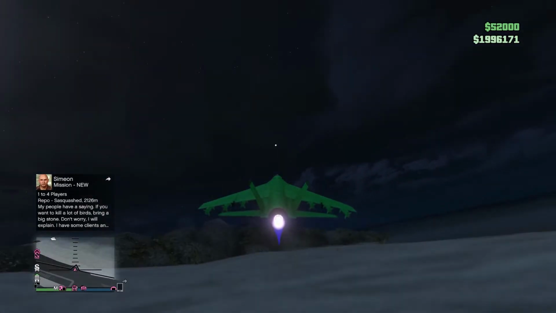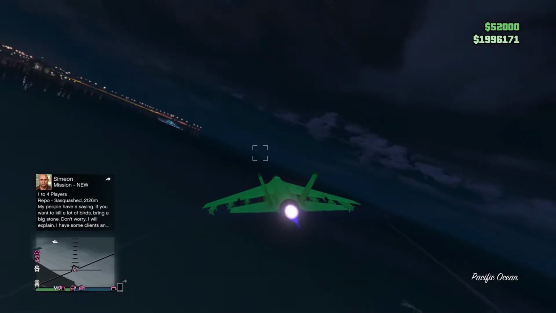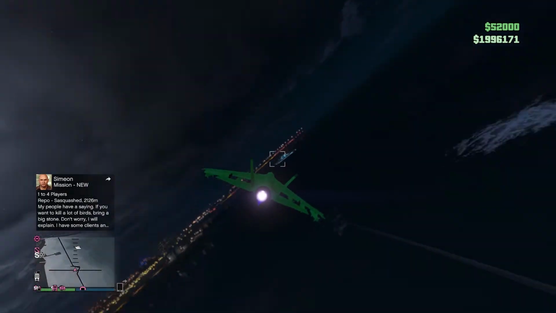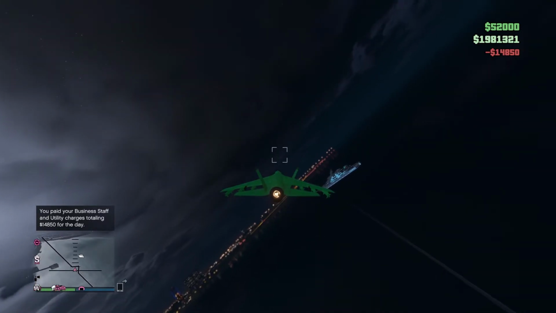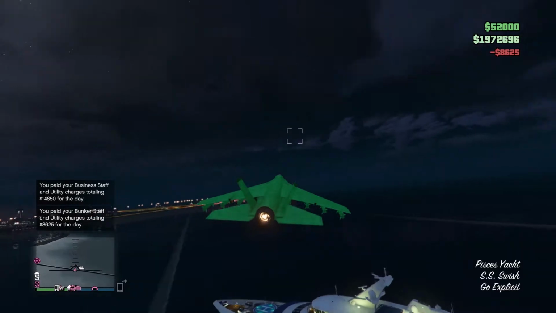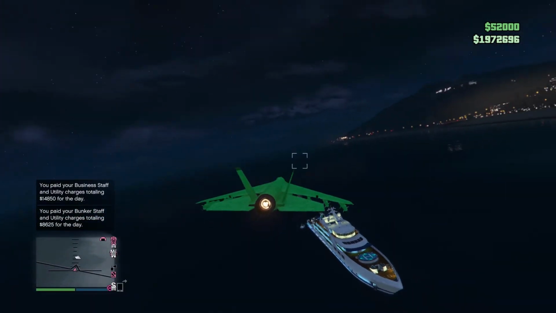This was a terrible takeoff, sorry. Grinding all that money to get the Hydra, like this lime green Hydra, to fly out to your yacht, like I'm doing right here. Double bunker money is $2 million every sale. That's $2 million every sale. You could do that once a day and for the week make $14 million that whole week, easy. Just grinding. It takes time, I know it does, but that's the grind.